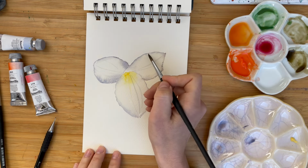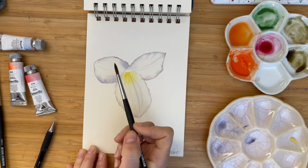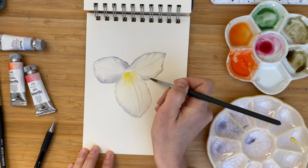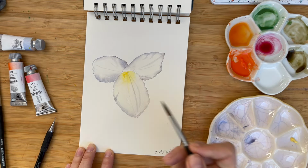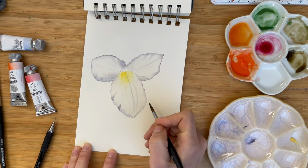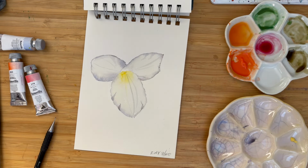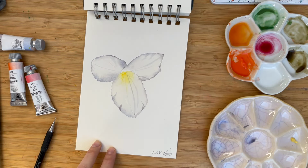Now you can also have a look around. Maybe while the paper is still wet, we can add a little bit more waves, curves into the petals. You just apply our initial light grayish mix into the area where it can be. Then wash your brush, dry it with a paper towel, and soften it a little bit.